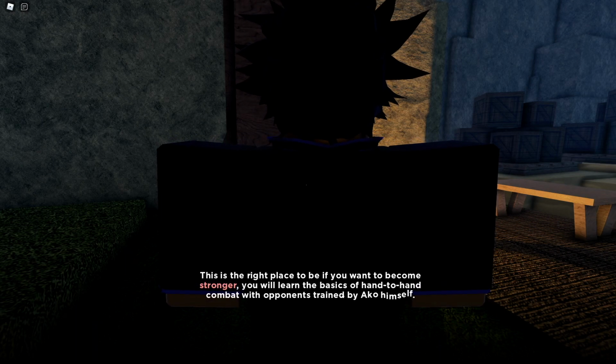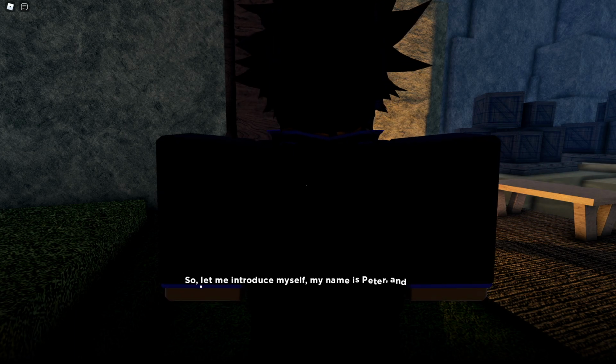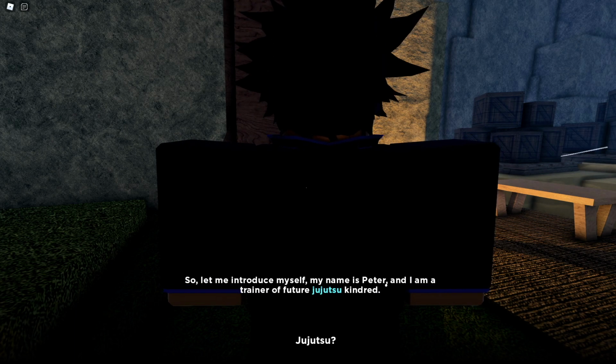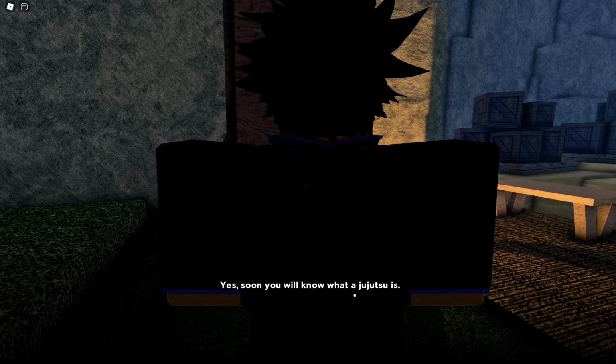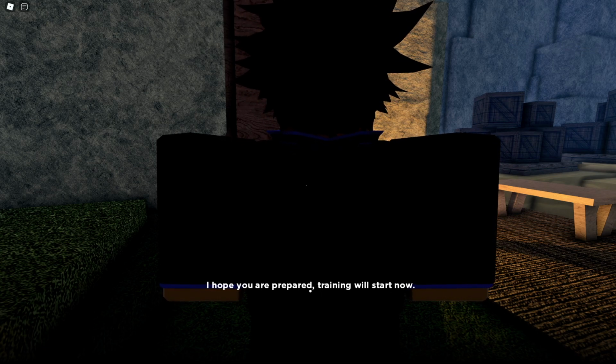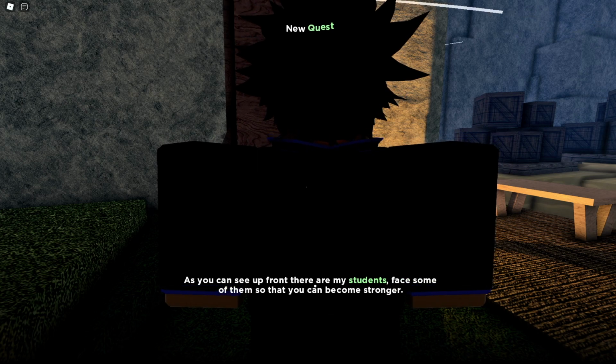You will learn the basic hand-to-hand combat, blah, blah, blah. So let me introduce myself. My name is Peter, and I am a trainer of the featured Jujutsu. You will know what a Jujutsu is. I hope you are prepared. Training will start now. As you can see up front, there are my students.